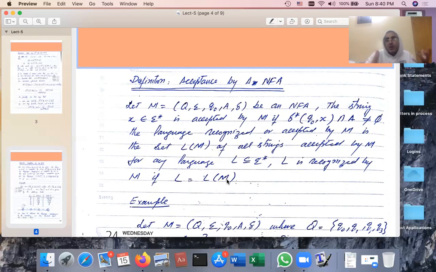In this theoretical material, first we are explaining the acceptance of an NFA in terms of a string. Then we are explaining the acceptance of an NFA in terms of a language. And we are representing these sentences as you are seeing on the screen, nothing else. You can write these statements in your own words. This is not a big issue.